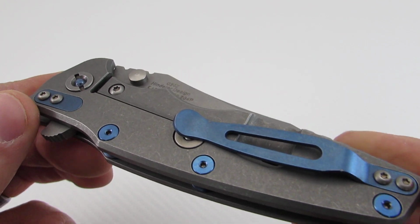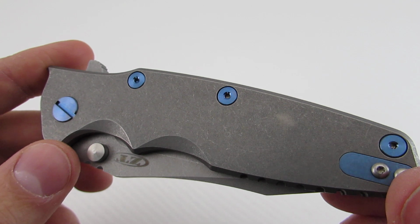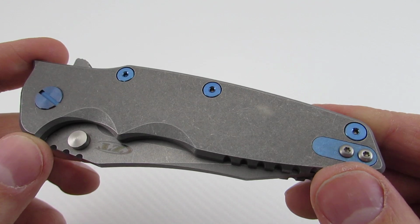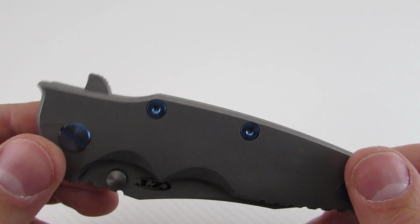Just really made to be used and abused if necessary without really showing much. There's a scuff that came on this thing as part of the finish, I guess, but it doesn't detract at all from the design. So this is one you can carry without having to worry about marring up the finish.